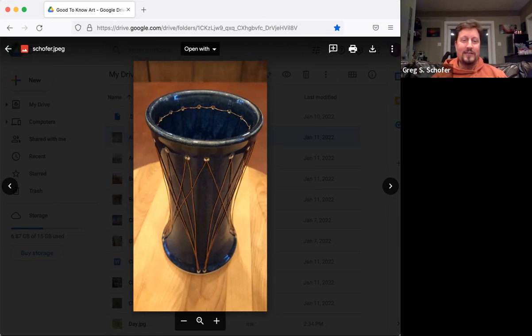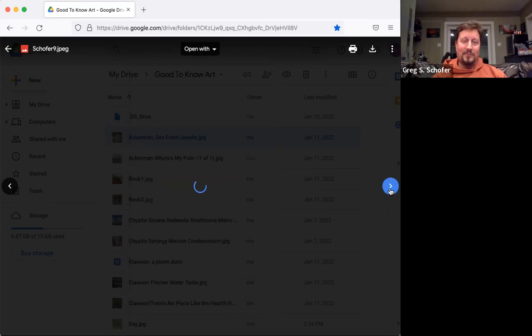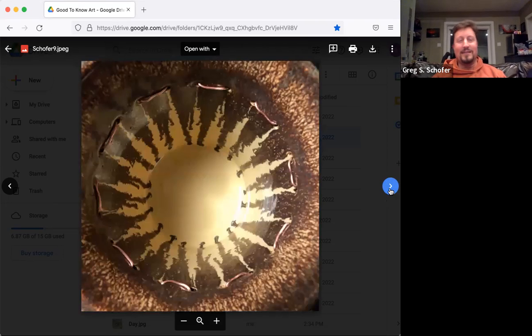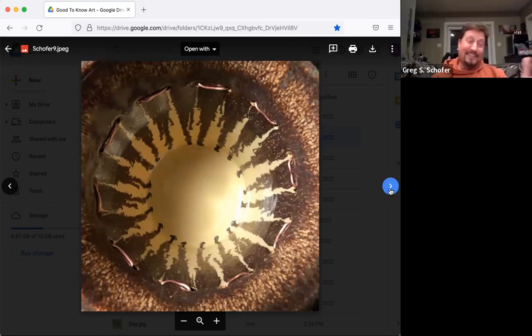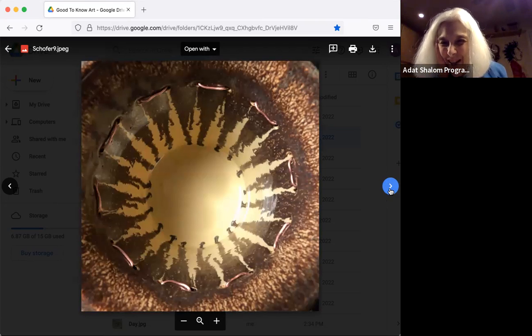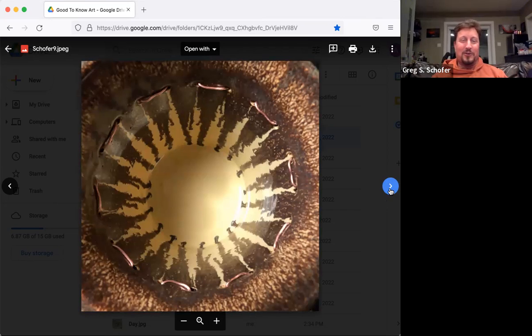If you go to the next one, there's a second version of something similar. Oh, that's the inside. Sorry. I love these insides. This is a beautiful inside. I apologize. I wasn't sure how many pictures you were going to use, but I sent a picture of the outside of this one as well, which has wire. This is a little thicker wire, and it goes at about a 45-degree angle around the outside of the piece. But the inside dripped really nicely, and I love the inside as well.